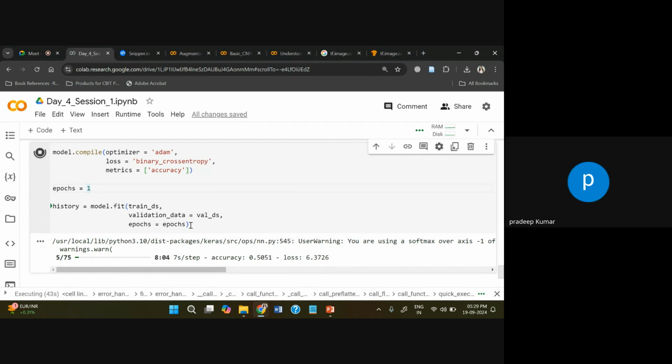Ma'am, I just want to know how we can create a mask of an image. I am doing some experiment on some data set and I require the mask for a particular image. How can I generate it if the mask is not given? Yesterday I also asked this question.